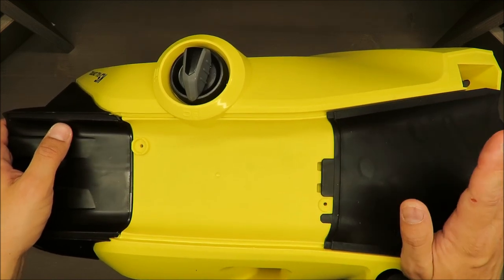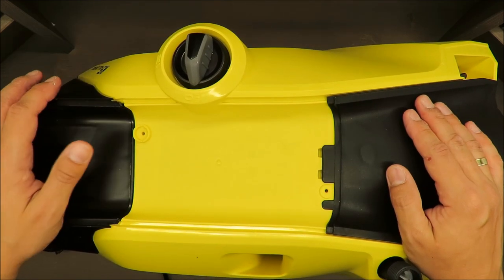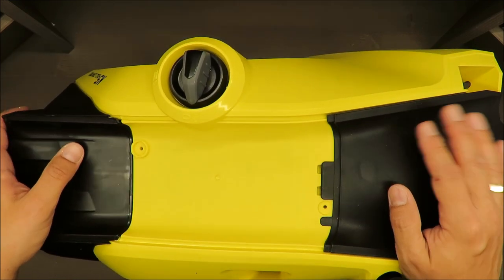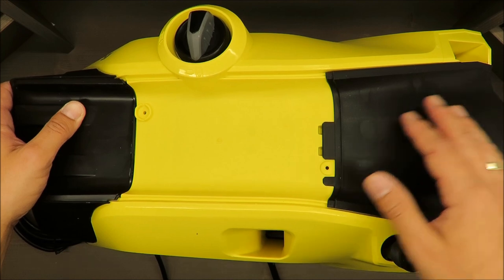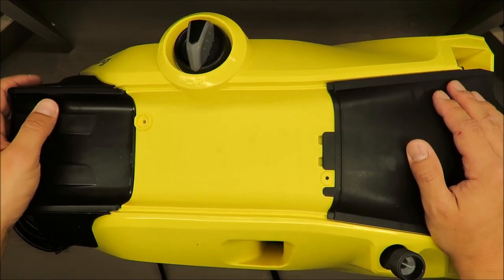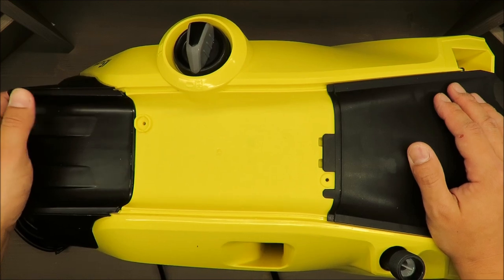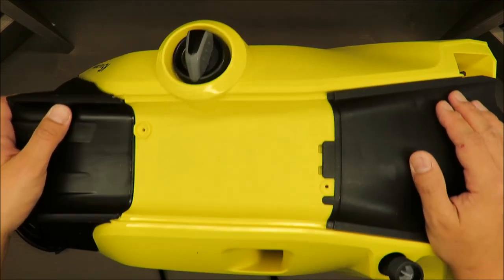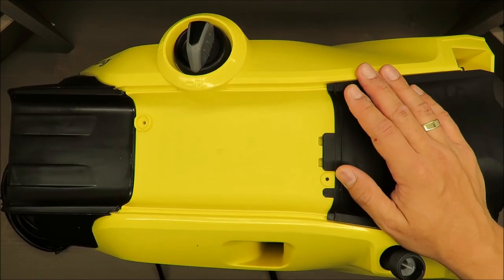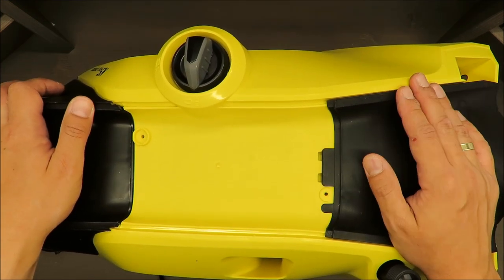my judgment. You need to know that the price tag of this washer is around 350 euros, so it's almost the top of the range for personal usage, for non-professional solutions, because on the top of the list is, as far as I remember, the K7.